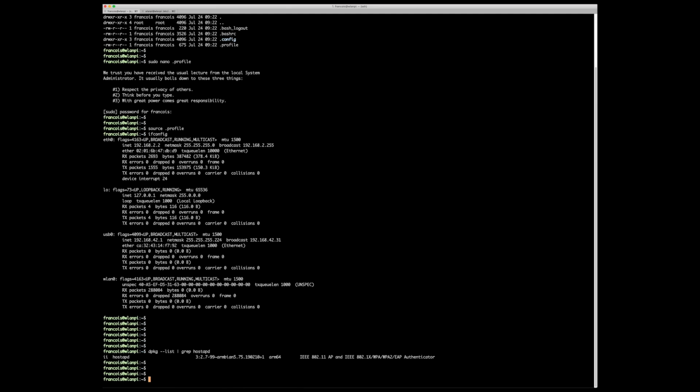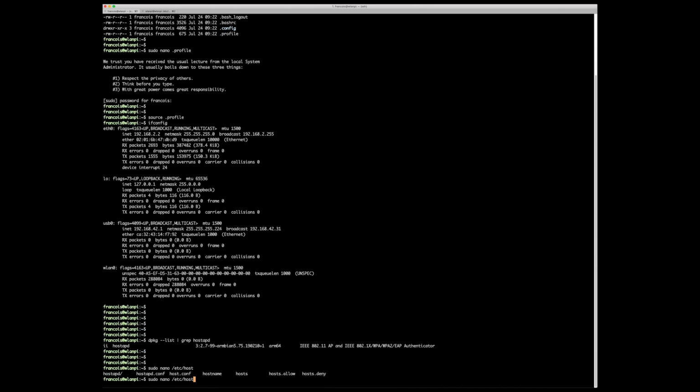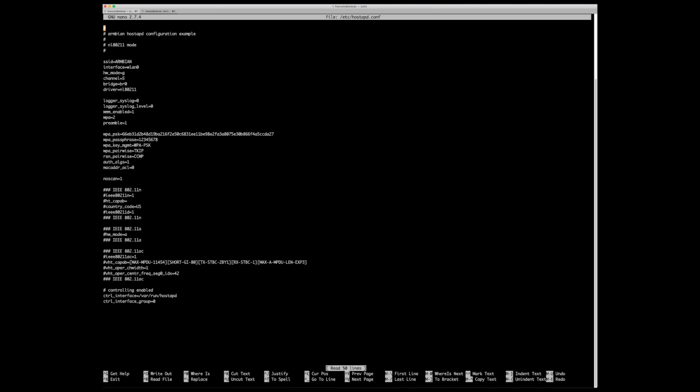So now what we need to do is change the configuration of that hostapd application. So when we start it, it just uses the SSID name and all the settings that we want to use for our little case here. So in order to modify the configurations, we have to modify the file that's located under /etc, and that's called hostapd.conf. So we can go ahead and open this file, /etc/hostapd.conf, right? And so it's going to look like this when you open it.